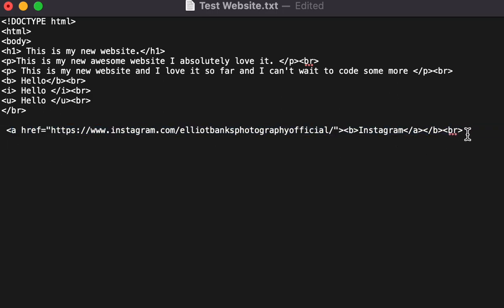Then onto the link. This is how you do a link. Let me break this up into things that you do not need in this link. I found out later that you do not have to include this and this. You do have to include the title.